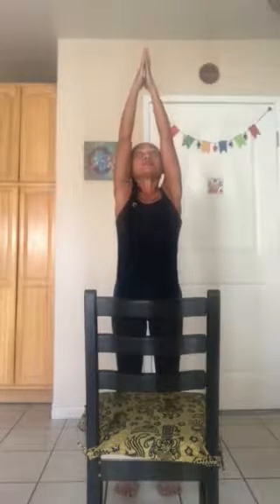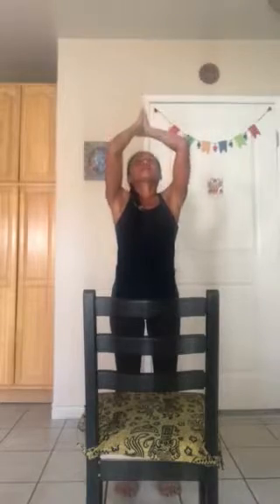Inhale, raise your arms overhead and watch your palms touch. Feel your shoulders relax. Exhale, bend your knees slightly as you bow, landing your hands on the chair. Inhale, press the chair and elongate your spine forward as you engage the belly in. Exhale, bow a little deeper with your knees slightly bent, pressing down with your feet. Inhale, circle your arms as you rise, watching your palms touch. Exhale, join your hands in front of your heart. That's one cycle — let's take three more in a row.